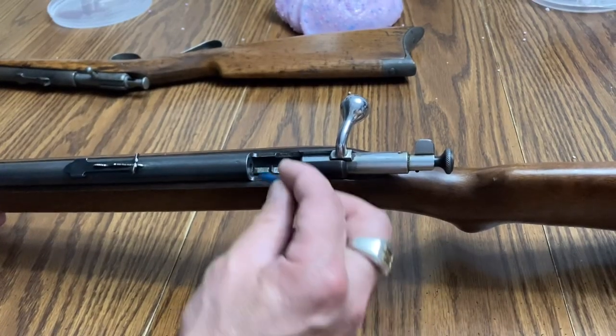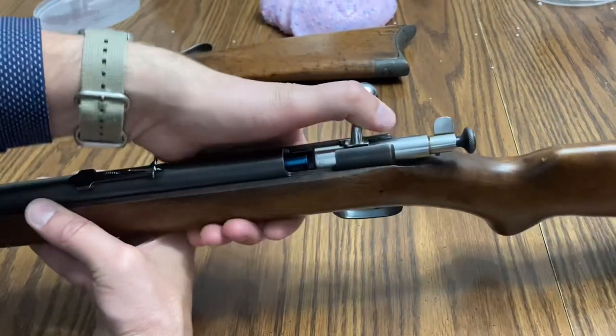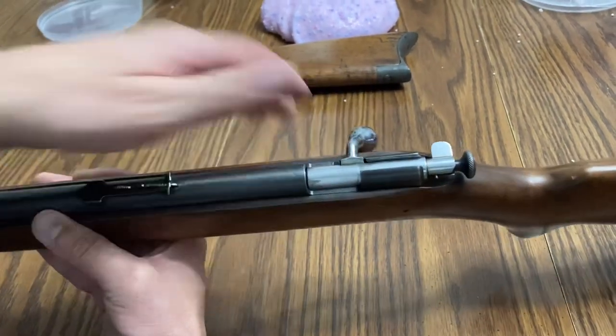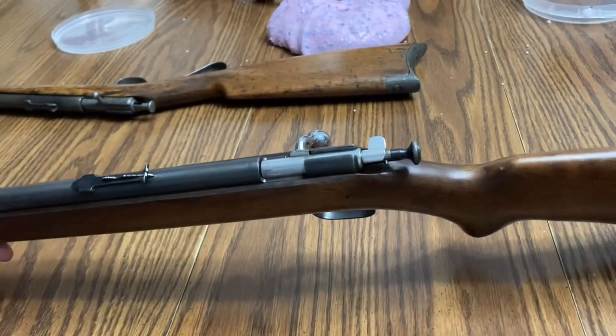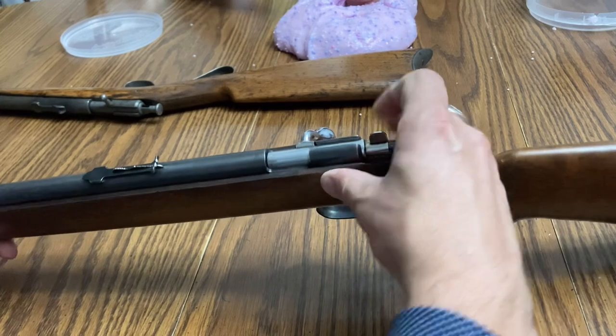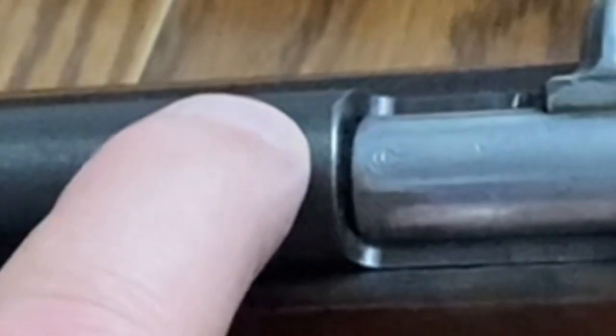So on this little blue guy right here, you're just gonna load that in. Then you're gonna ride that bolt forward. And now you're ready to fire. Well, almost. You gotta cock it, right? Flip it on to safety, flip it off, you're ready to go. But the cool part here, we've got the proof marks on the bolt and on the barrel.